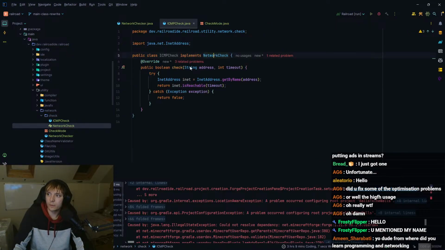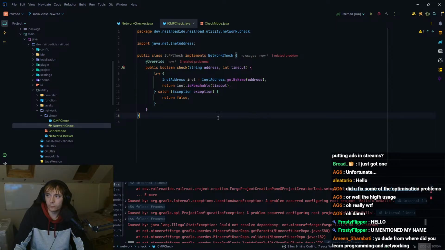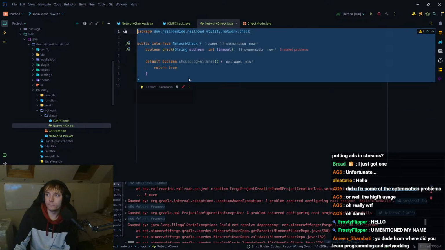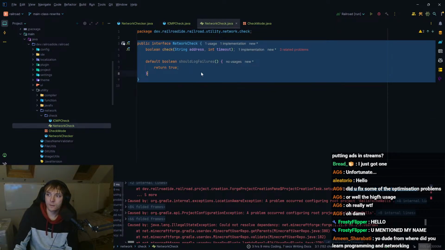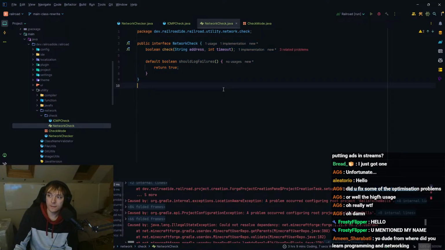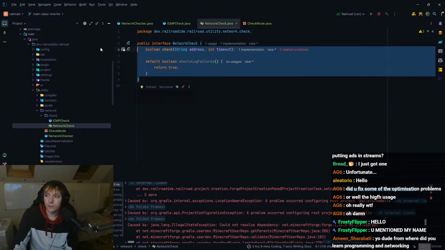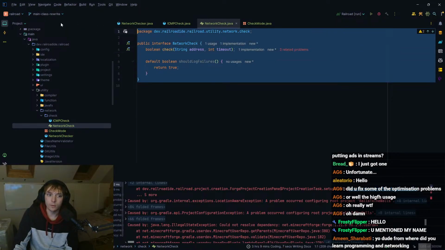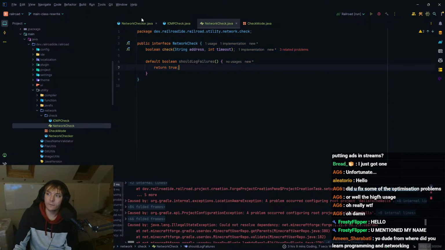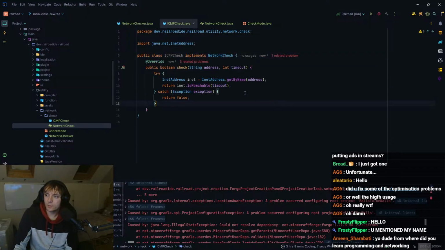And then in here we could override it if we wanted to, or we could have a config thing for this. So in the settings it could be configurable, like, do you want it to log to the log file when there's a network failure, that kind of thing. I think that's perfectly reasonable.